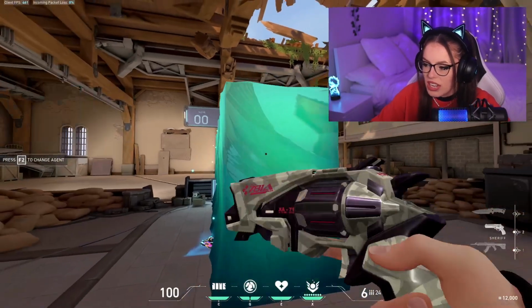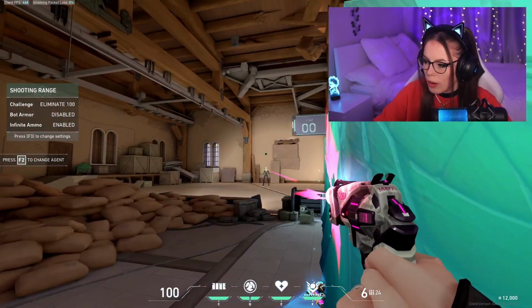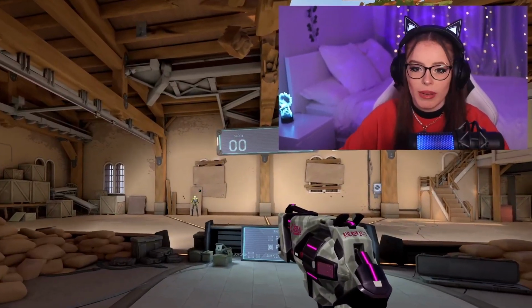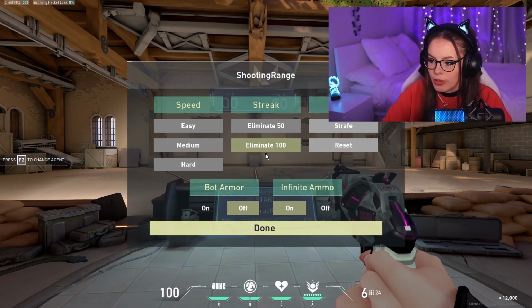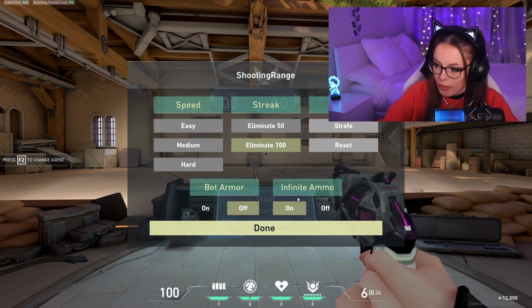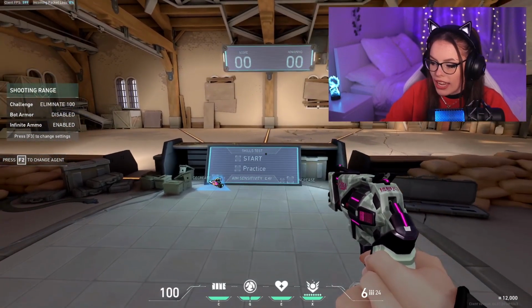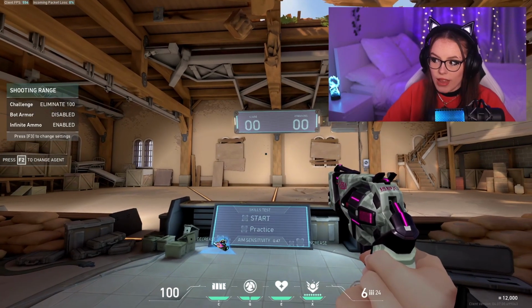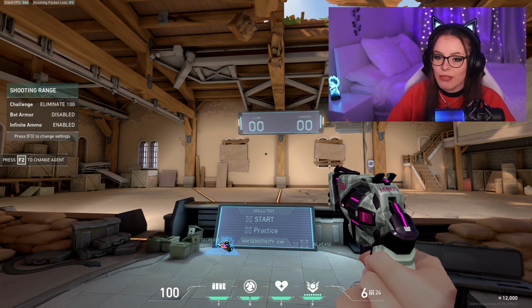I will do it with a Sheriff, I'll do it with a Phantom. I'll kind of just warm up with any gun that I intend to be using when I play comp. Just bear in mind, I'm not immortal, I'm literally gold, I'm nothing special. I will make sure my settings are right, so I usually go eliminate 100, bot armor off, infinite ammo on, and then I try and do 100 bots. I usually start with a Sheriff, then I move to a Vandal and then a Phantom, and I do that circuit twice. So by the end, I've killed 600 bots.